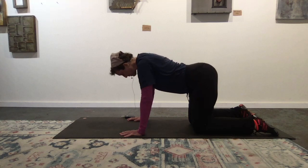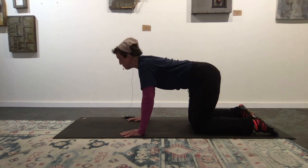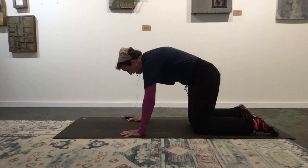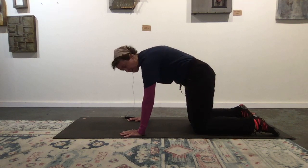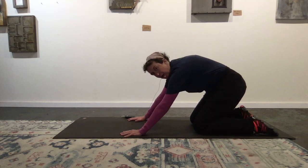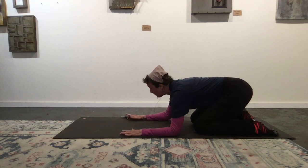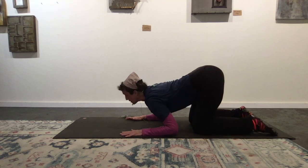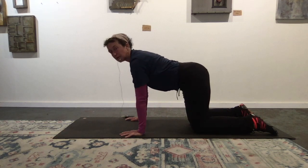Good. The next time that you're curled into the Halloween cat shape, your heart is drawing back and up away from the floor. Stay in this shape. Let's take your bum towards your heels any amount. Allow your elbows to soften down to your mat. Look forward and offer your heart through this space in your upper arms until your arms straighten.